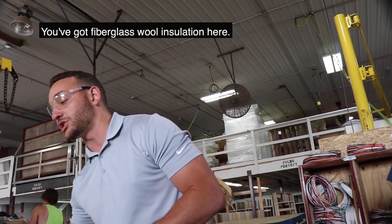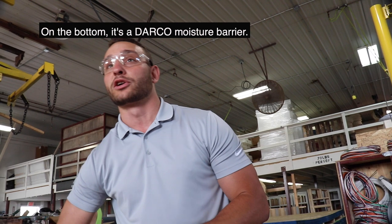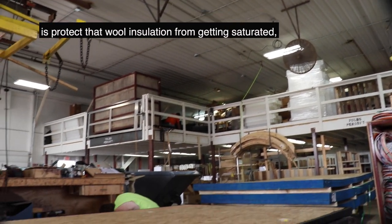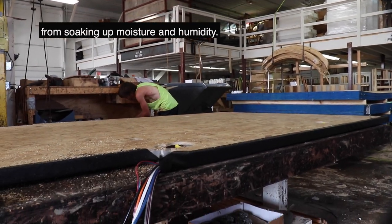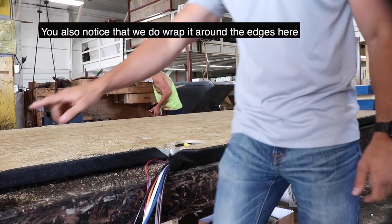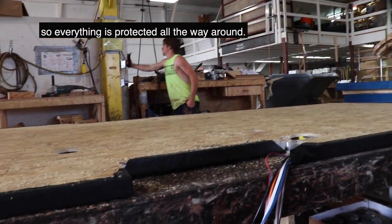Moisture barrier. Essentially what that's going to do is protect that wool insulation from getting saturated, soaking up moisture and humidity. You also notice that we do wrap around the edges here, so everything's protected all the way around.